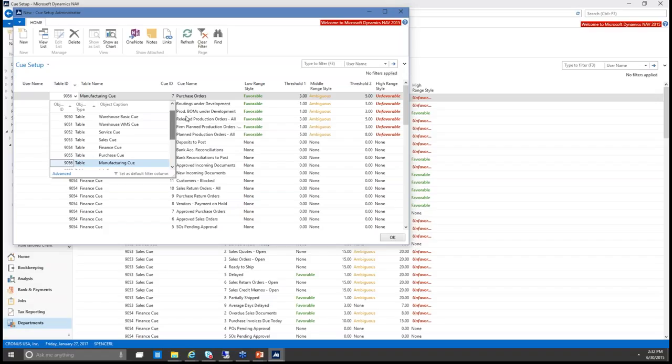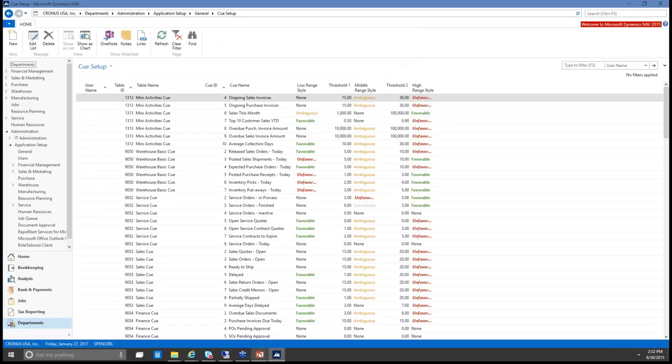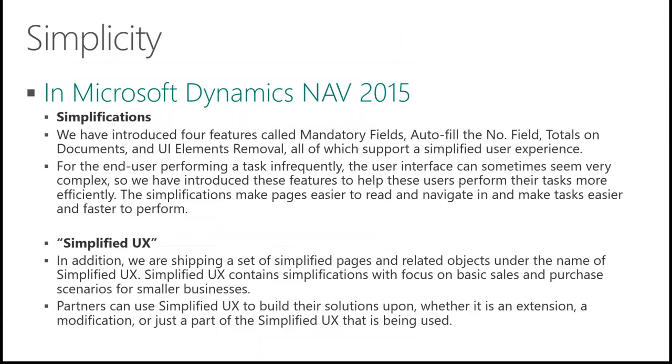Now, the next area in easy to use is around simplification. And as I mentioned, in NAV 2015, we introduced a new set of pages called mini pages. And what mini pages are is the simplified UX. It's a simplified way in Dynamics NAV to be able to do sales quotes, sales invoices, and purchase invoices.